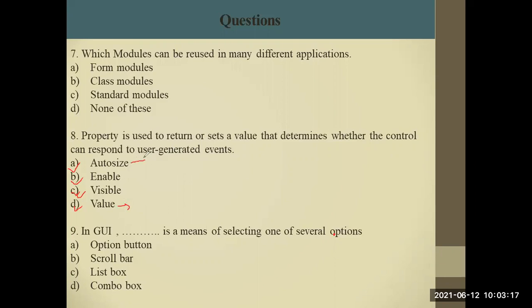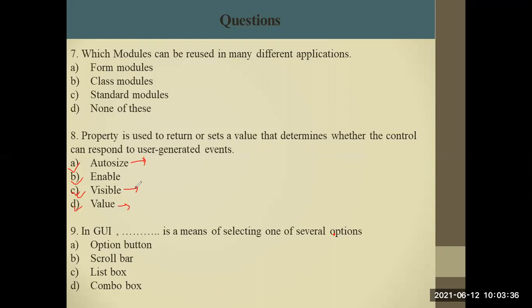Auto size is relevant to the picture box, which automatically reduces and increases the size of the images. The visible property is true or false; it shows whether the control is visible or not.